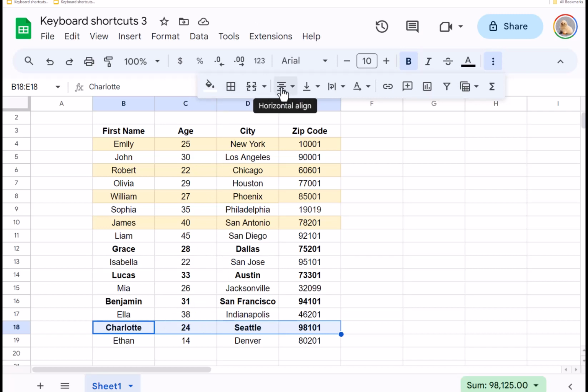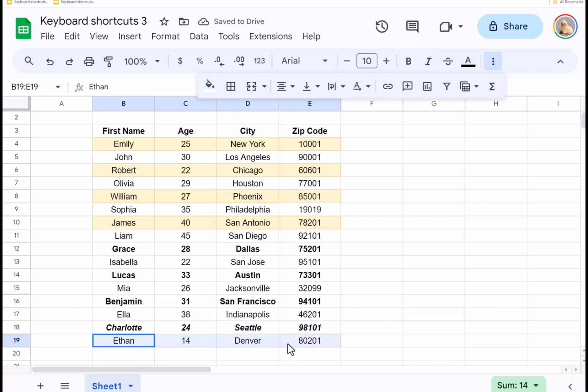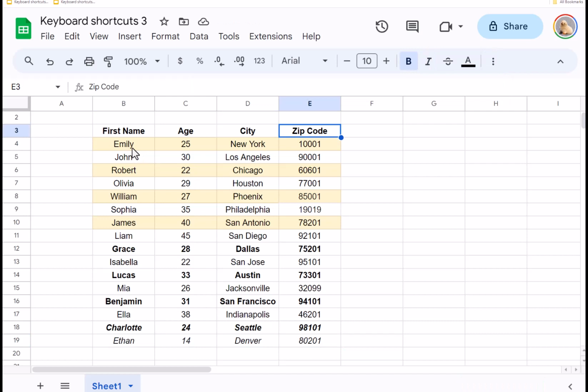Let's say I wanted to make it bold and italics. Now watch, this is going to be italicized. So Control Y and Control Z are very helpful. Okay, let me reset everything. So I'm just going to go ahead and drag and select. Actually, you know what, let's not do this with the mouse. Let's do this using the keyboard.